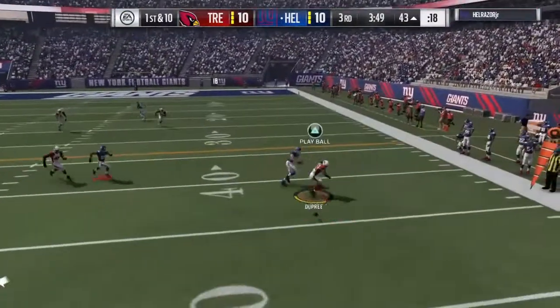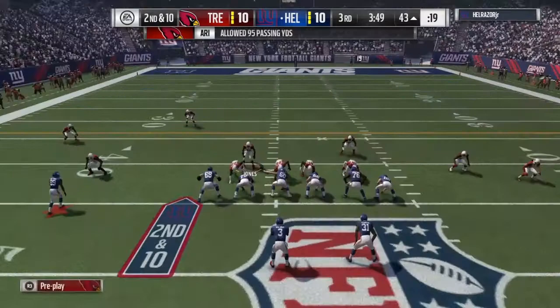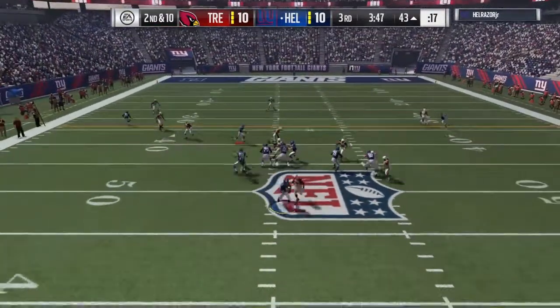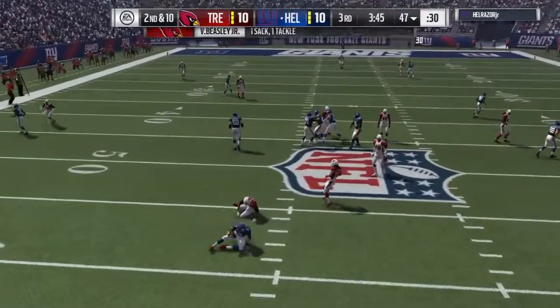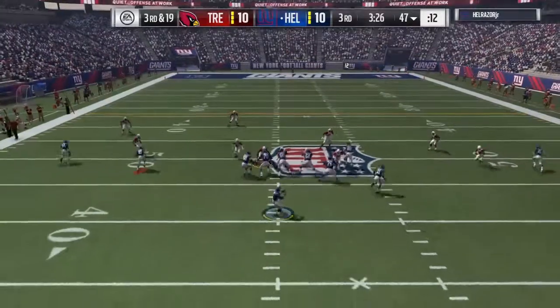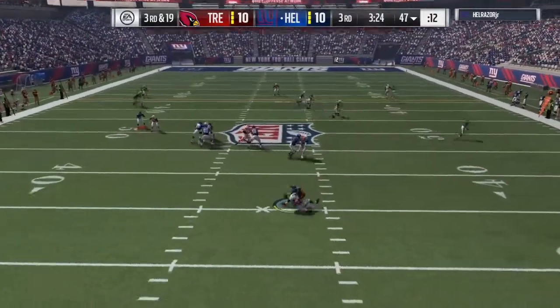So now I have to get a little bit more creative when I move people. I have to make sure if I move somebody, I can come off the edge untouched. Right here, we do that. We get a random nano, which is not something you want to depend on. So we do the cornerback blitz again. I sit in the middle of the field. I make my adjustments.